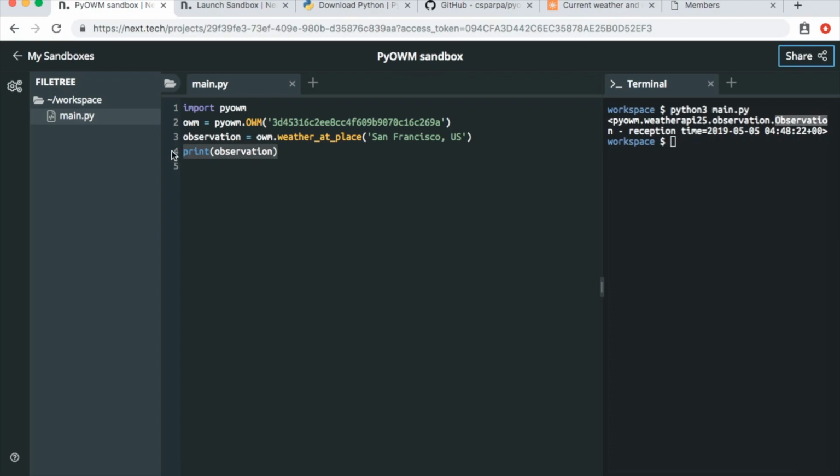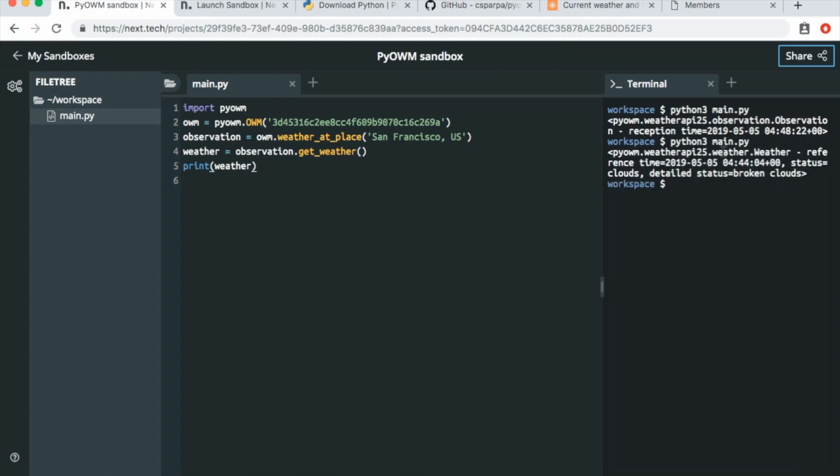Okay, and with this observation object, we can get the weather. So to do that, we'll say weather equals observation.get_weather. And that will give us a weather object. So we can go ahead and print that to see that. Alright, so we see we have our weather object.